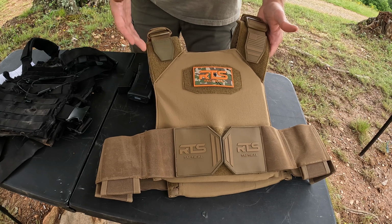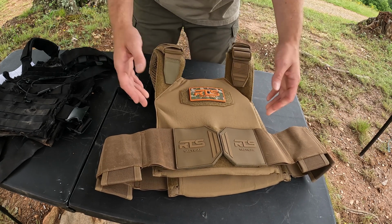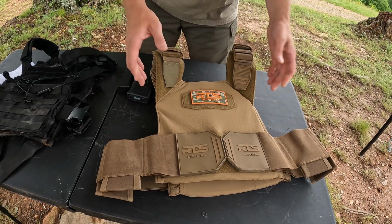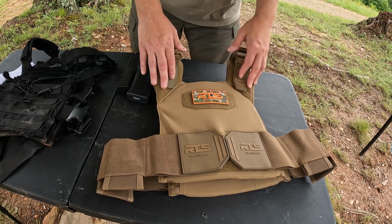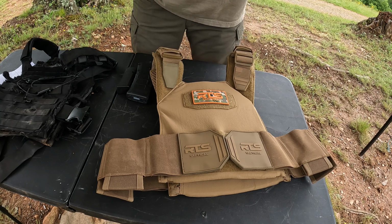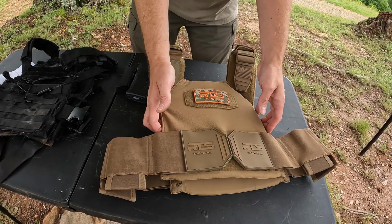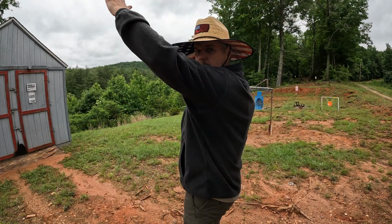All right, so like I said, what we're looking at here is their Advanced Sleek 2.0 plate carrier. As you'll notice, like the name says, it's much sleeker than their basic tactical type plate carrier. So way smaller, way less cumbersome, way easier to conceal. That's kind of what this is geared towards. Very easy to conceal, especially under a jacket. I tried it with a jacket, completely easy to conceal.